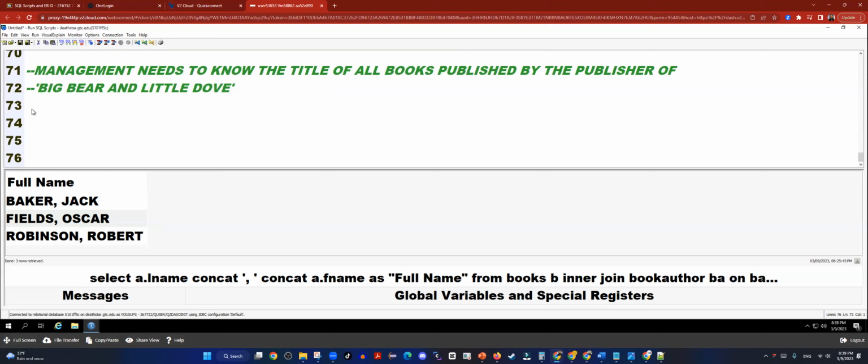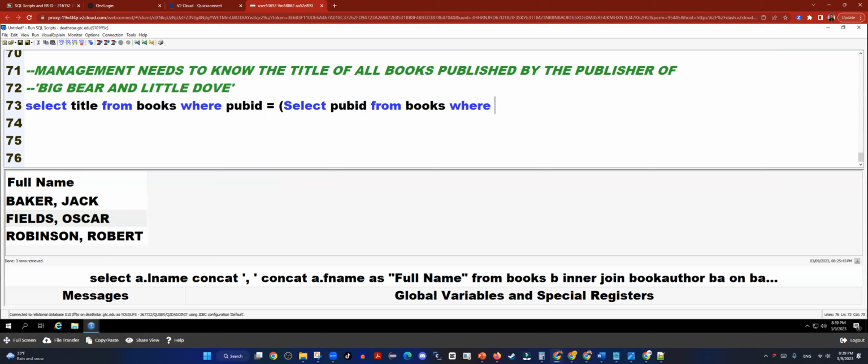I was just getting stuck on setting the pub ID to the title of the book. Okay, now here's the deal. You are selecting the title from books. So it is the title that you're selecting, based on where the pub ID is, and then you select the pub ID from books where the title is this.